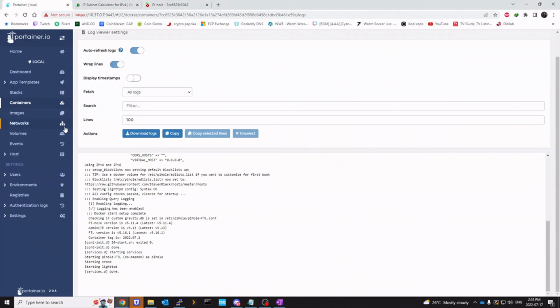So to summarize, we created a Macvlan configuration. We created a LAN network using that configuration for the containers, and we created a template. We installed a container and used that Macvlan or LAN configuration for assigning IP addresses to the container.